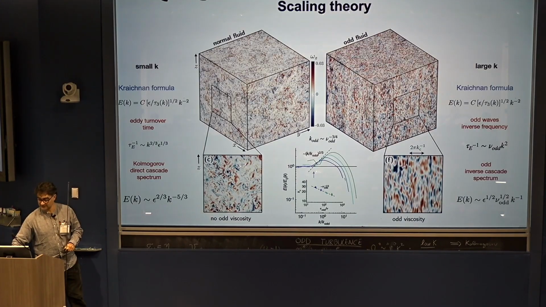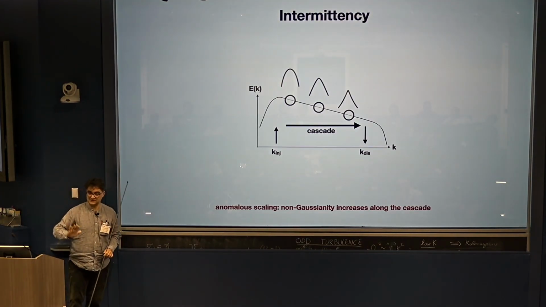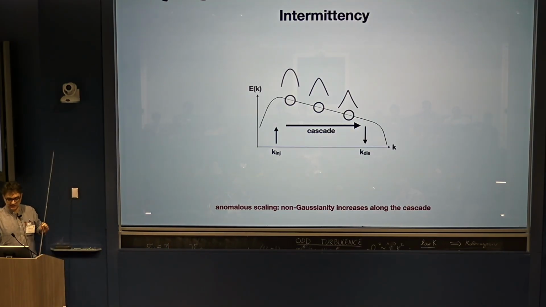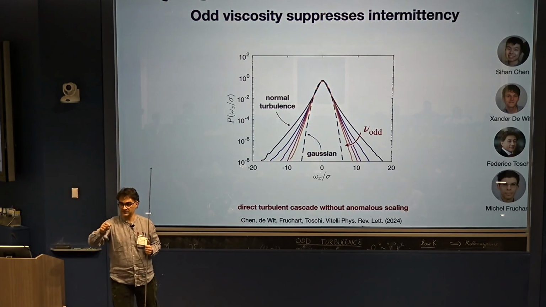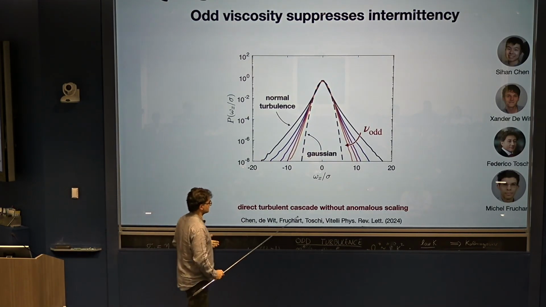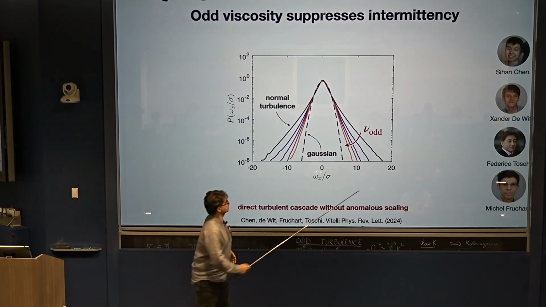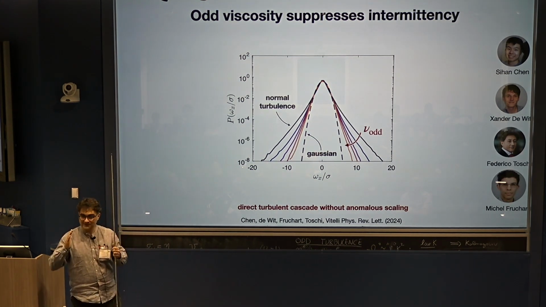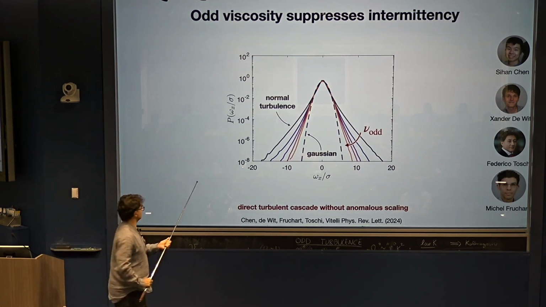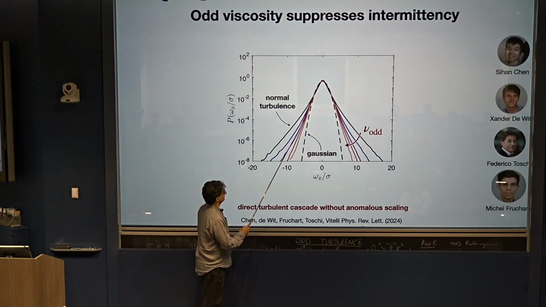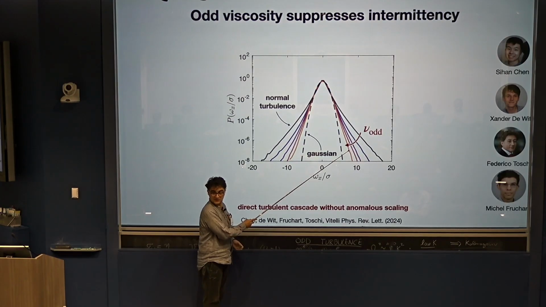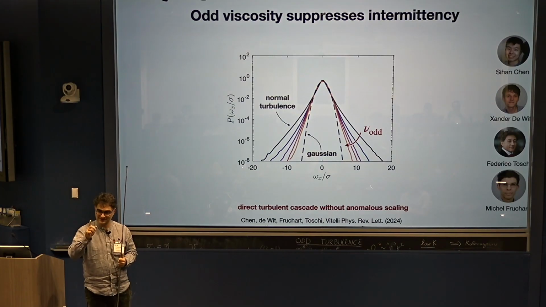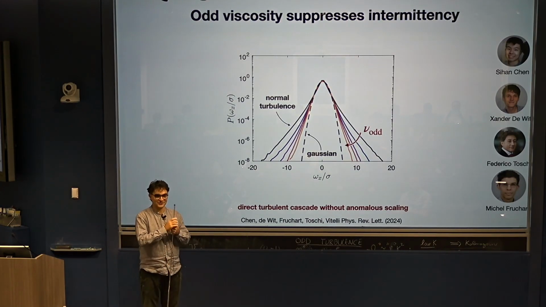Now, I see that time is running, so I'm going to just put one line of advertisement. Maybe this audience doesn't need to be reminded what anomalous scaling and intermittency means. The only thing I want to tell you, and that goes also a bit in the direction of your comments, is that we have studied in a recent paper, including also Han Shen and the gang from before, the behavior of intermittency as you increase odd viscosity. And what I want to draw your attention to is that as you increase the value of the odd viscosity, you have a convergence towards Gaussianity. That is another think piece that perhaps goes in the direction of this connection to wave turbulence.